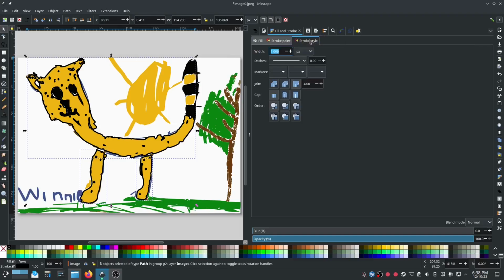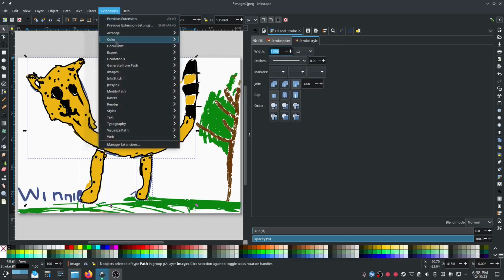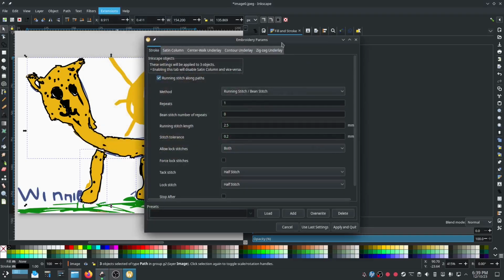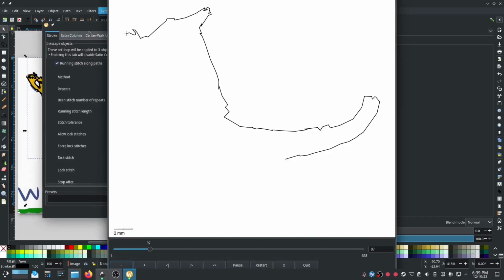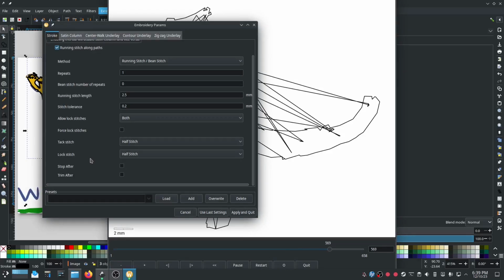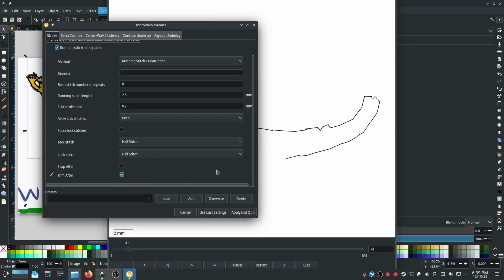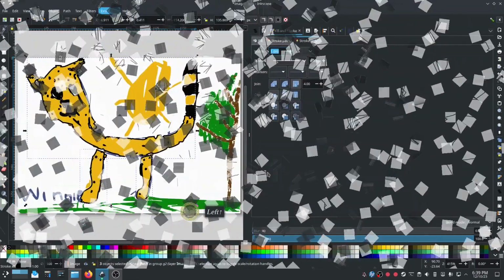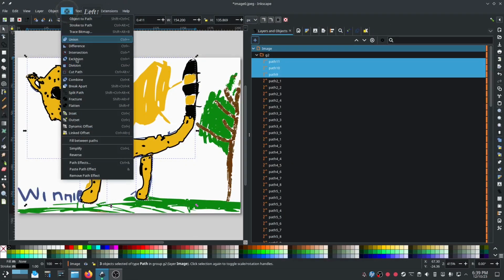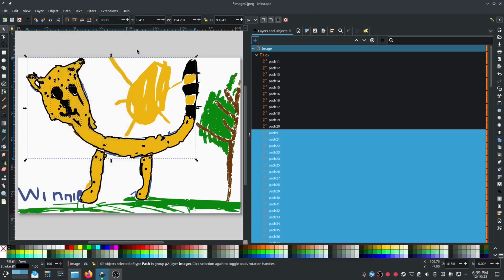Stroke style. Doesn't matter too much because we want them to be dots anyway. Extensions, Inkstitch, params. Stroke, it's on stroke. And trim after. We need to break those up. Unfortunately, path, break apart.